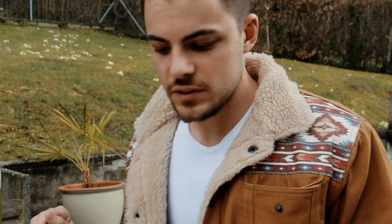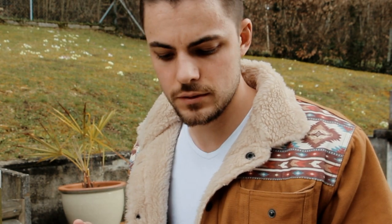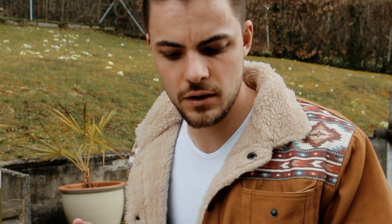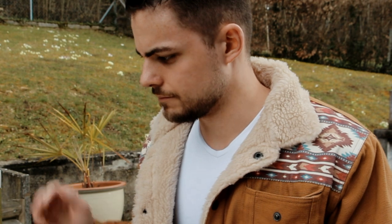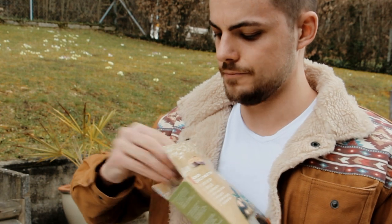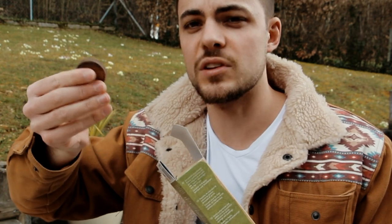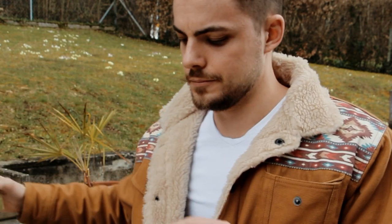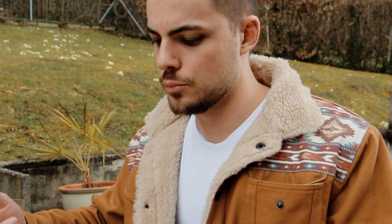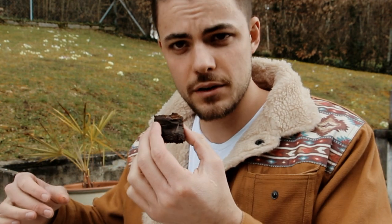So as it is almost time to put stuff in the garden already, I am going to pre-plant certain types of vegetables and salads as an example. I'm using a little tab which is made out of the outside material of a coconut. And then, as you saw, it was very compressed, very dry. Then you put water over it and let it soak, and it becomes much bigger.